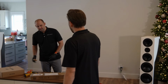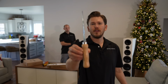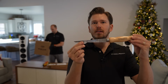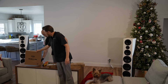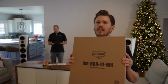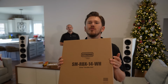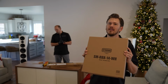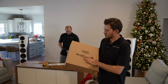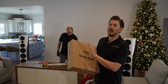You're going to need a drywall knife to cut your sheetrock if you'd like to hide your wires inside of the wall. This is just a very basic sheetrock knife, and we're going to be putting inside of the wall a recessed box, and this will allow us to hide all of our cables, put our Apple TV, Roku, small little devices inside of the wall hidden, and also allow us to put our receptacle recessed so that the TV can be mounted as close to the wall as possible.